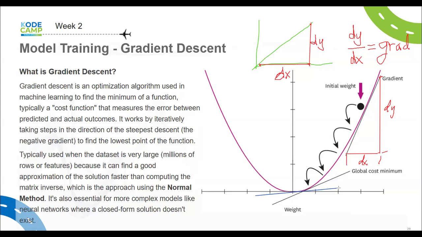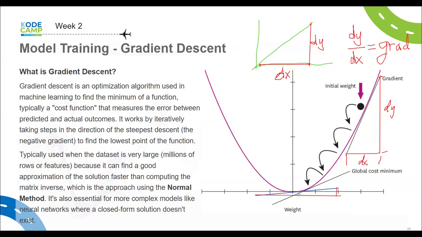At the bottom of this curve, let me not even draw it horizontal. But you can see that by the time you draw it horizontal, the dy is 0. Can you see that? If you can see that, type a yes for me. The dy is 0 at this point, right? So if the dy is 0 at this point, that means the gradient at this point is 0 over anything, and 0 over anything is 0. So at this minimum point, the gradient is 0.